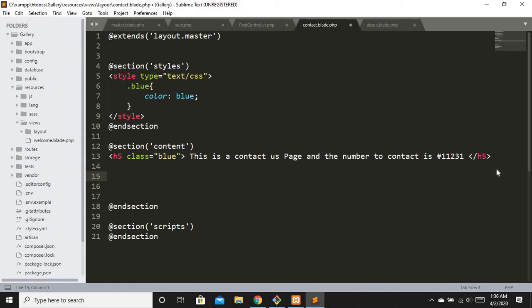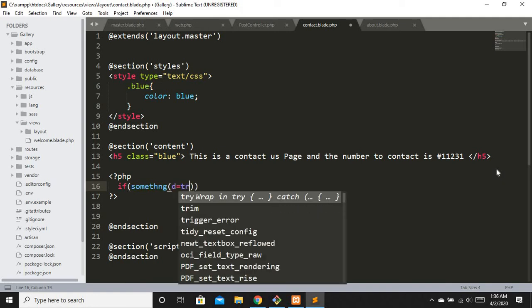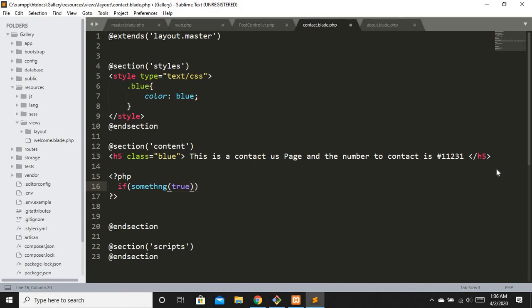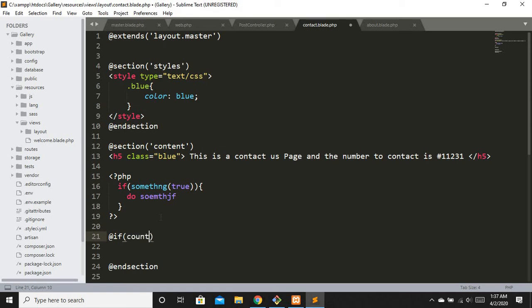So let's see how to use if. In normal PHP we would have to write like this, like if, let me remove it, okay, and space here, if something is true, do something. Okay, now in Laravel and in Blade what we can do is @if condition here, like this. For example, let's count users. If count of users is greater than 0, we will print it. Now let me put an end to if. How will we do that? @endif, that's it.